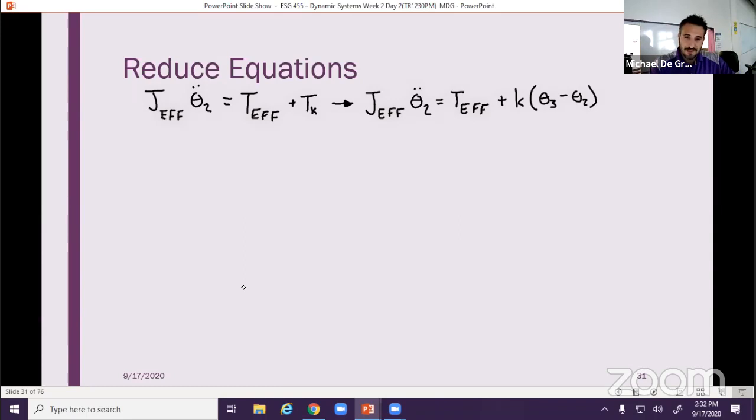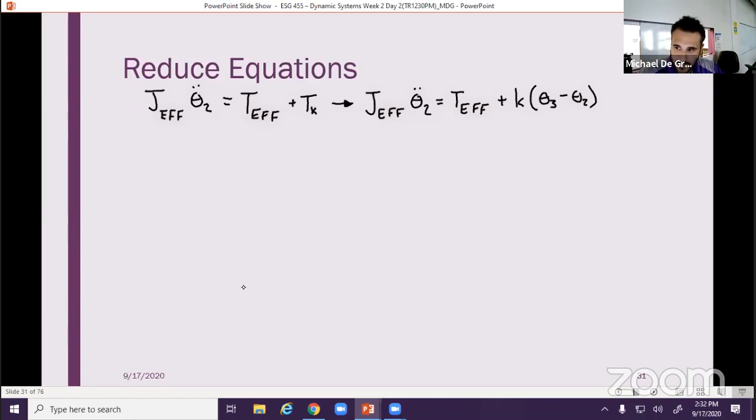So if we plug in our truths here, we've got T effective. Could we plug in what we found for T effective and say that it's N times T1? Sure, we could. Does it help us right now or does it matter? Not particularly. It's not going to change anything that we're doing. So let's just try to get everything in terms of theta 2 and theta 3 for right now, and T effective.